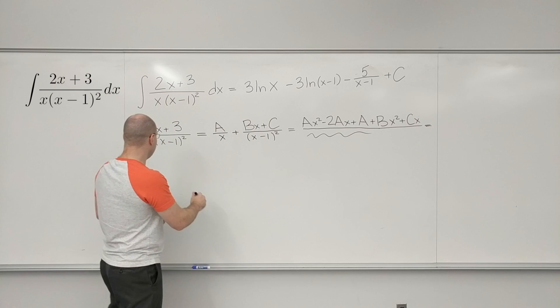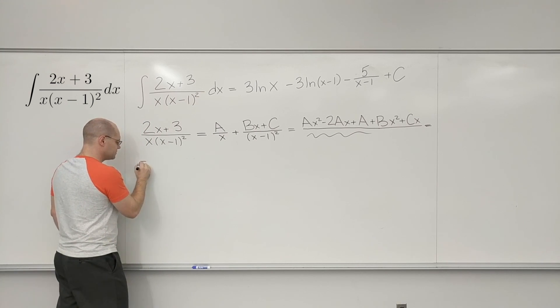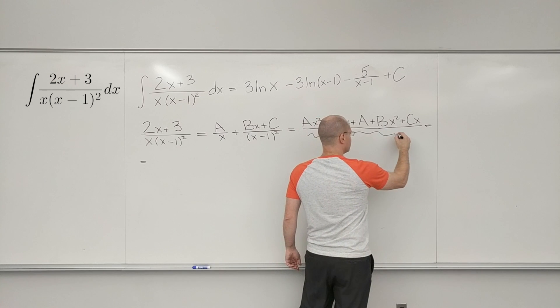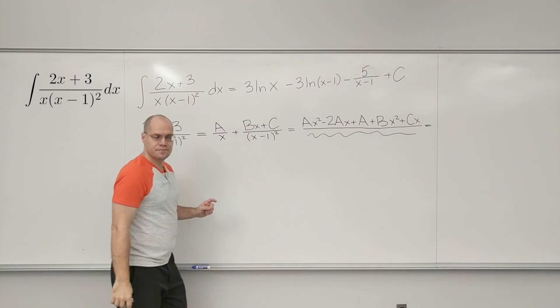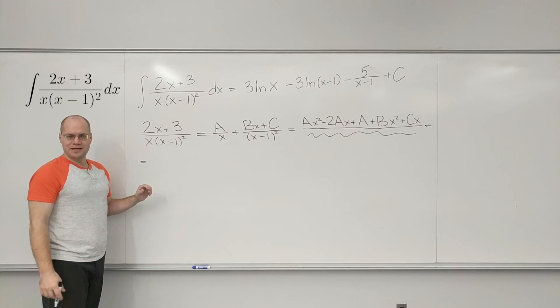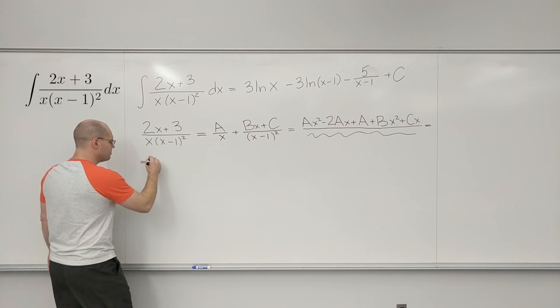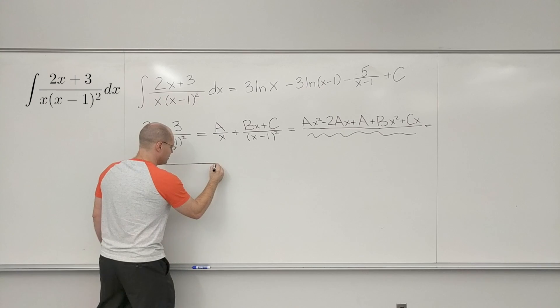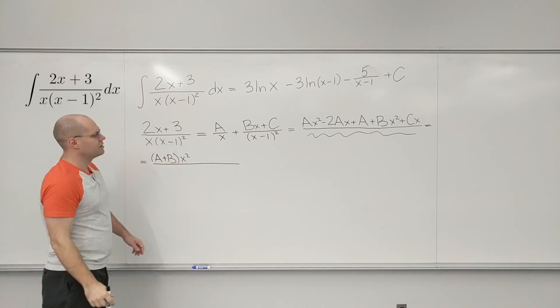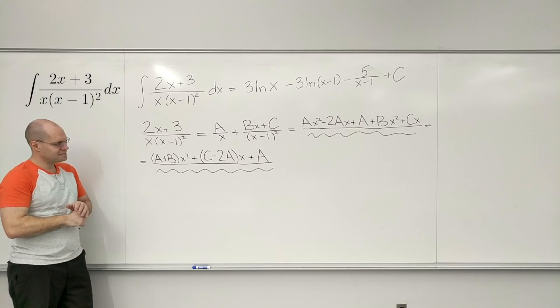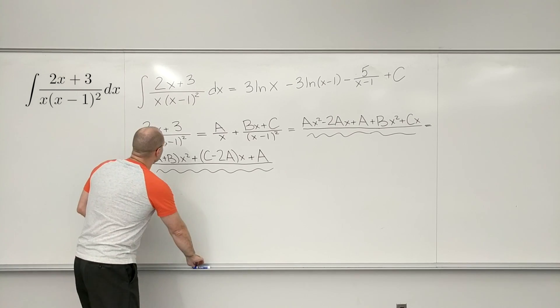And now there's a little bit less work on top. So A gets the same multiple. And bx plus c just needs to be multiplied by x. So do you see? The advantage here, an additional advantage, is that there are fewer terms to deal with. So maybe it's a little bit less work. In the end, it won't be. So it's a matter of personal preference. So let's, once again, combine the like terms.